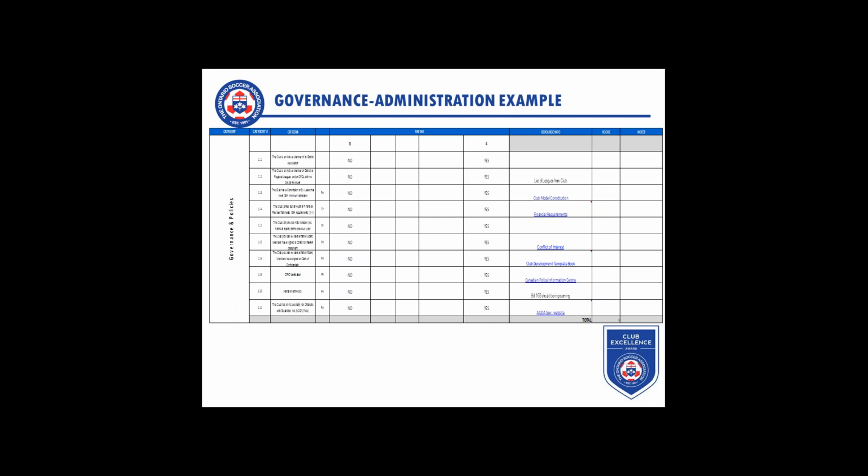So here's an example of the governance and policies area of the bronze section of the scorecard. It may be a little bit hard to read, but I think you can see what it looks like in terms of the category number, what the criteria is, what we're looking for. We've also included a column there to show you if it's a policy, procedure, or even a plan. And then we look at if it's a yes or no. You get 0 points for a no and 4 points for a yes.